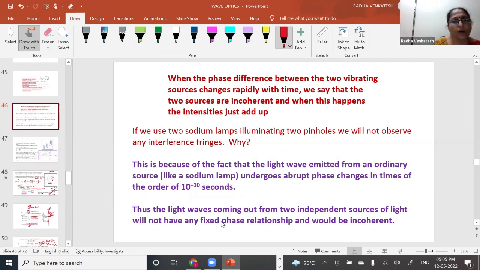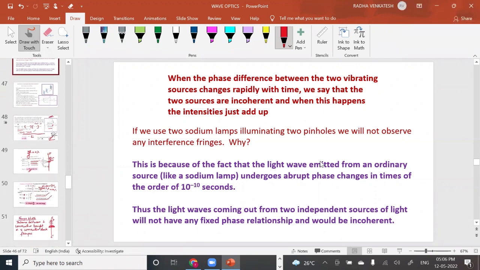If the question is, why can't two independent monochromatic sources behave as a pair of coherent sources? So all small little 1 mark questions that you'll get in wave optics, where children will kind of struggle to answer suddenly given the question. So are we clear with this, teachers? Yes, ma'am. Clear, ma'am.